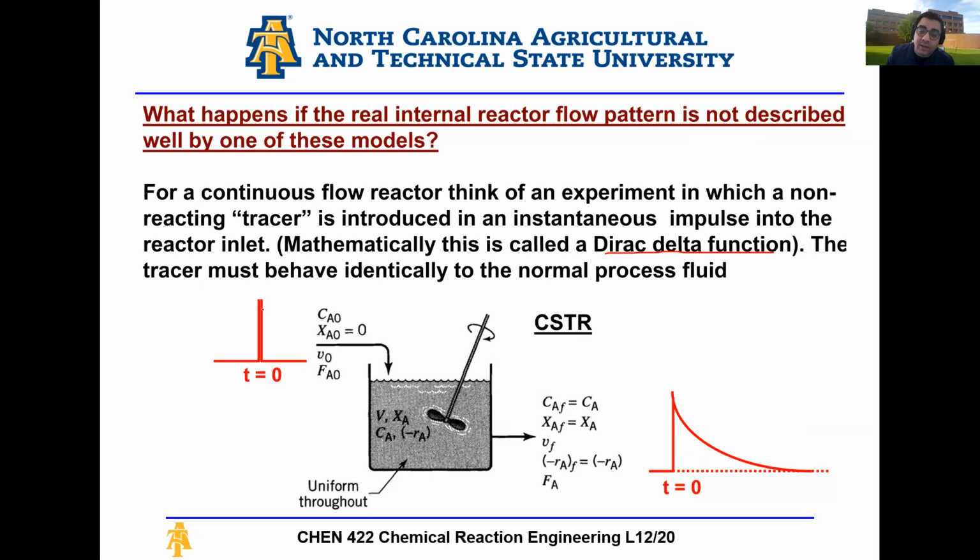So if I add an impulse of tracer at the inlet in a CSTR, this is what you're going to see. With time, you're going to get an increase in the tracer, which is then going to decrease in this format, okay? And this is the typical residence time distribution of any fluid element in a CSTR. This type of experiment is common to give you an idea of how these systems behave. And once you have this plot, the specifics of this plot make a big difference, like the length from here to here, the height of the signal, the area under these curves. They make a big difference in determining how the system is performing, right?